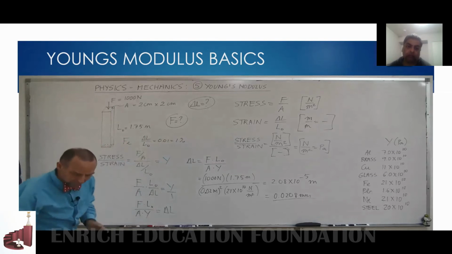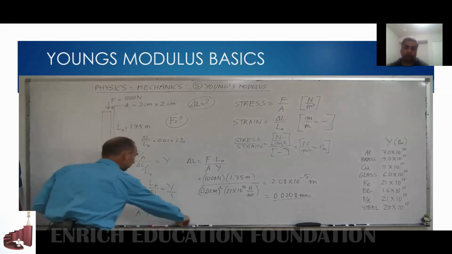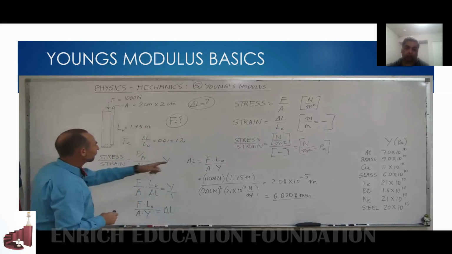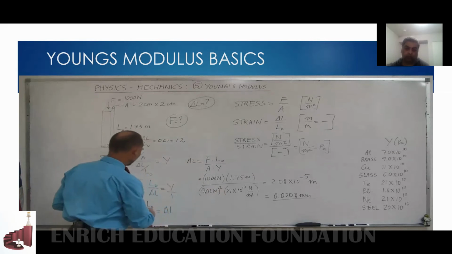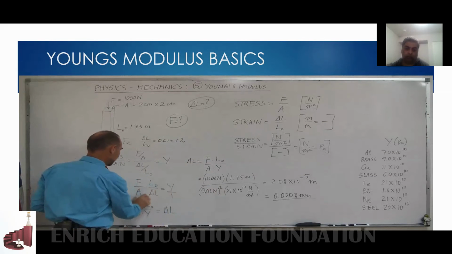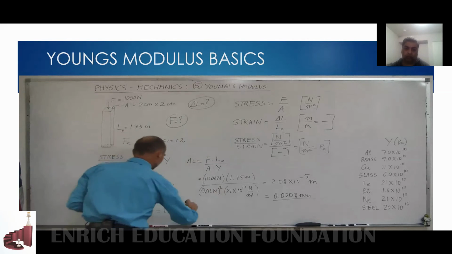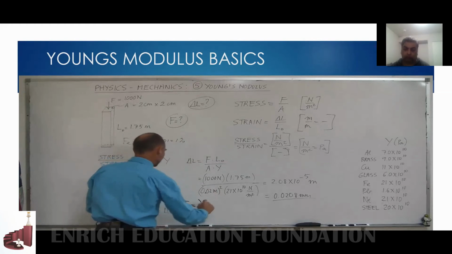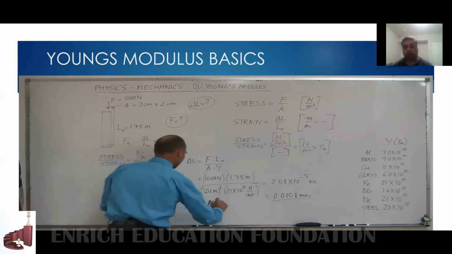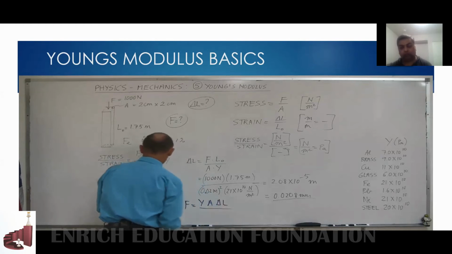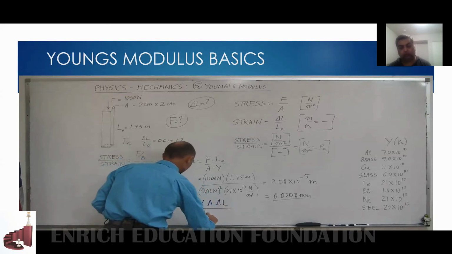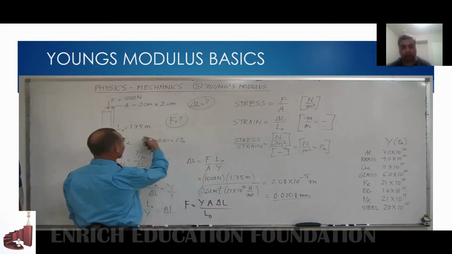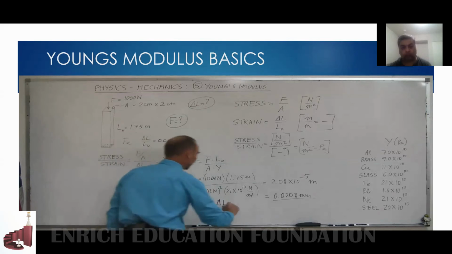So not to get us too confused here, let me find a different color to work with. What we're going to do now is find the force. We're going to put everything else over to a different location. So we're going to put the delta L over here, the A over here, the L sub naught over here. So the force is equal to Young's modulus times the area times the delta L divided by L sub naught on the denominator right here. Now, realizing that delta L divided by L sub naught, by definition, is going to be 0.01. So let's plug in all these numbers.